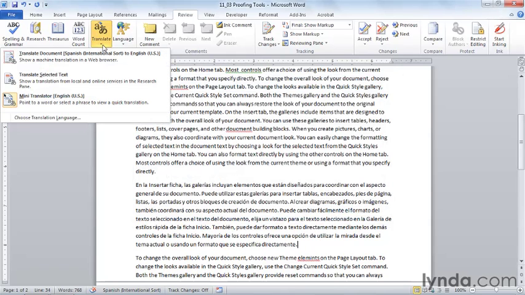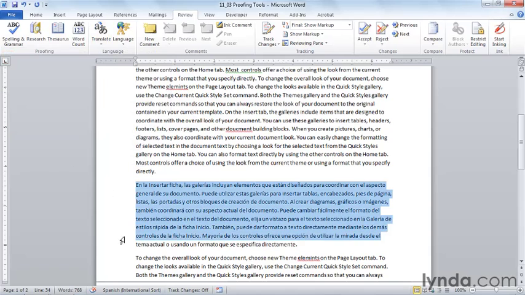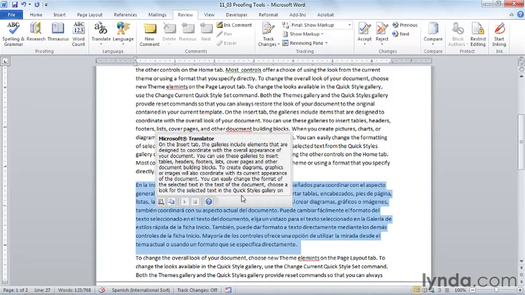Once I've chosen my translation language, I can either translate some text directly, I can translate a whole document, some selected text, or I can use this new feature called the Mini Translator, which is on right now. So if I select some text, having told the Mini Translator I'd like to see it in English, and then I pause and move into my text, in addition to the mini toolbar, you'll notice a very big shade that appears here. I'm going to move into the text and move here, and there is the Spanish to English translation of this text.